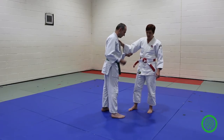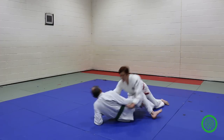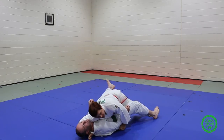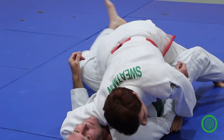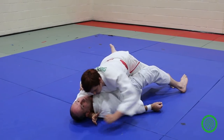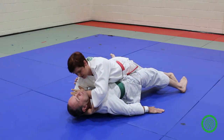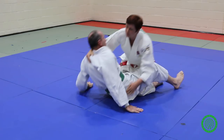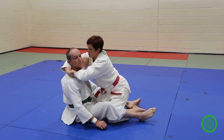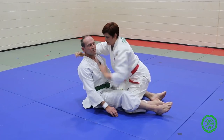For this first strangle, take it from standing to groundwork. For example — it hasn't quite worked. First thing to do: get in really quickly up high. I'm positioning my body weight. I've also got my hand in ready nicely through the back of the neck. Hand in your own sleeve and it just comes across there. Sit up Simon so you can see — round here, it's literally just a bar across the back of the neck.